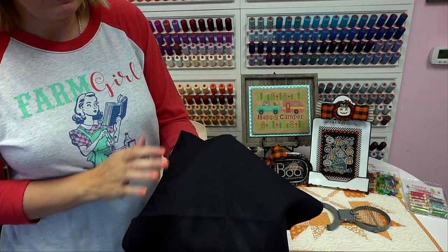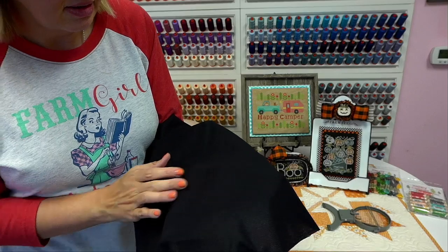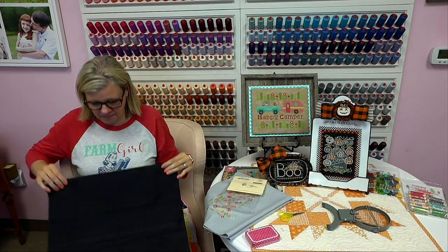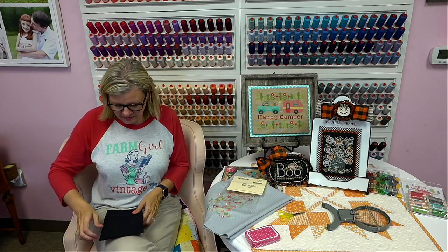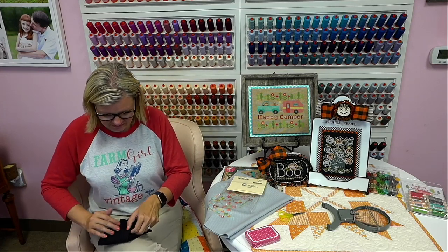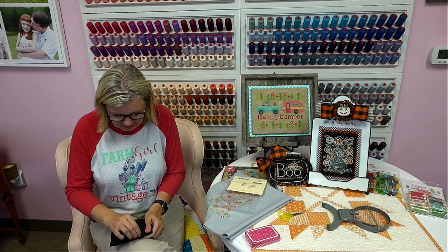I'm not sure if it's even weave or not. Maybe. People in the chat are saying it is. Yeah, it looks definitely more even than the linen. So I would defer to everybody else. Lori says it's even. Okay, even weave, yes. There's your answer. See, y'all just had to ask each other. Now I gotta put this back after I unfolded it.